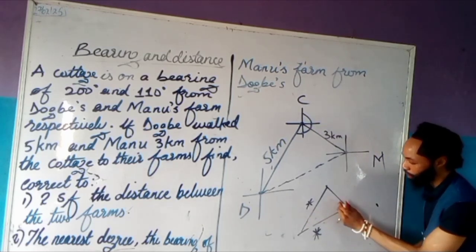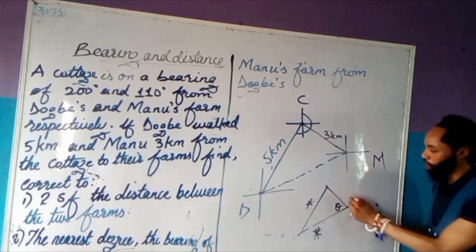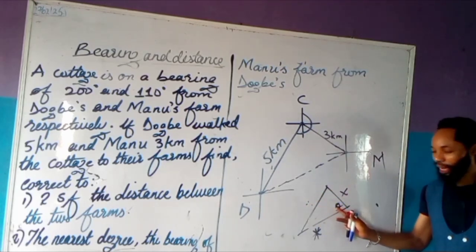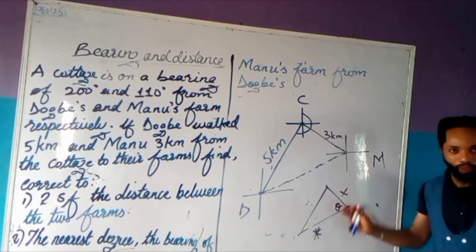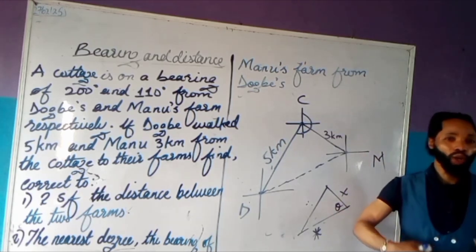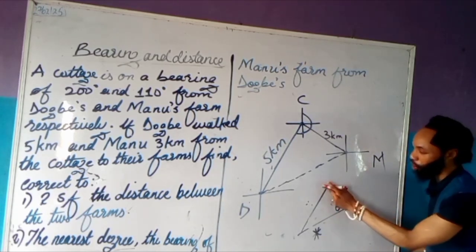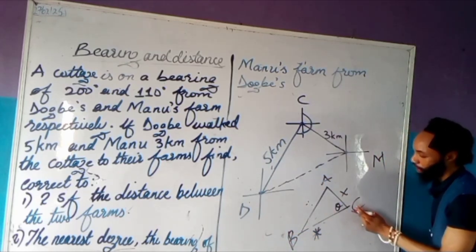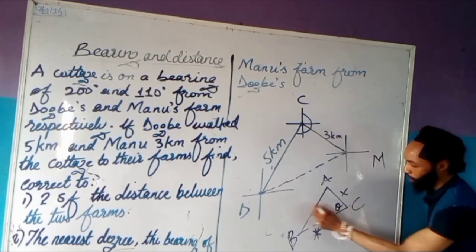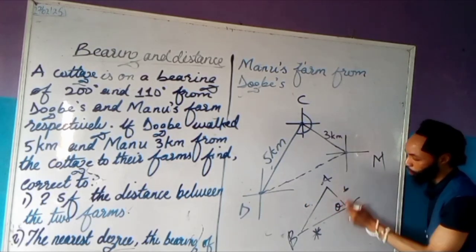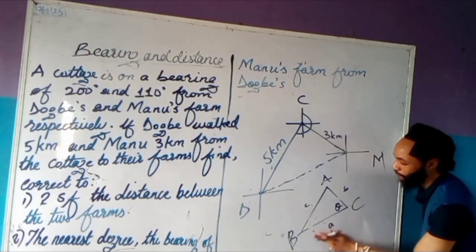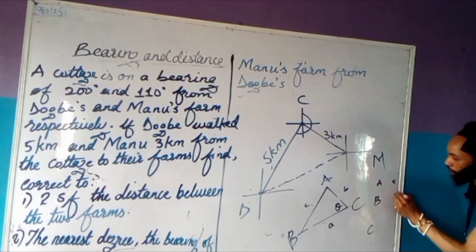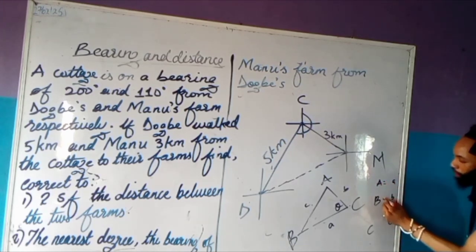Then if they put the angle here and you're given these two, what will you use? Cosine rule, because you have an angle and you have parameters bordering it. If you always set your triangle to A, B, and C, let the opposite side be the small letter. Here will be small c, here will be small b, and here will be small a. You can set all of them: A, B, C, then your small a, b, and c. You write all of them.